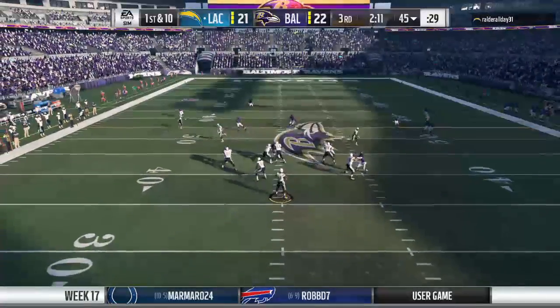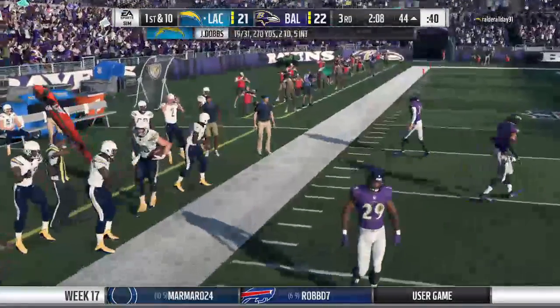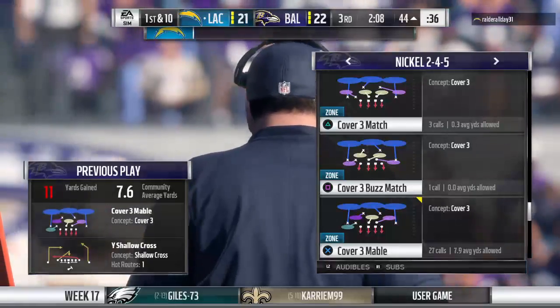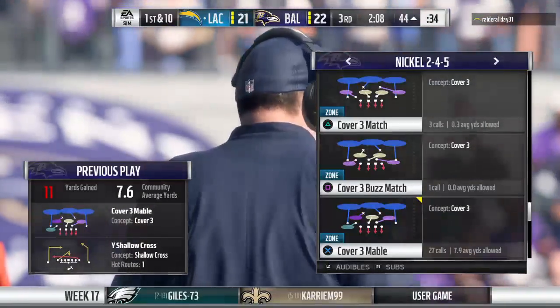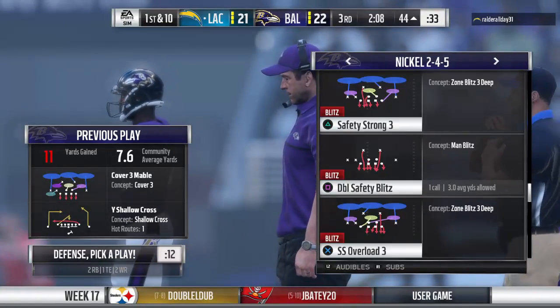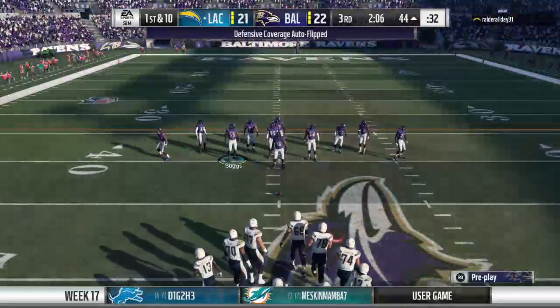Dobbs looking to throw on first down. Henry's got it out on the left side. And out of bounds on the other side of midfield across the 45. 11 more on that one and another first down. Nice job, nice patience right there. Put him on the right side, let him work his way across, put the ball in his hands, and let him work his way upfield with a catch.